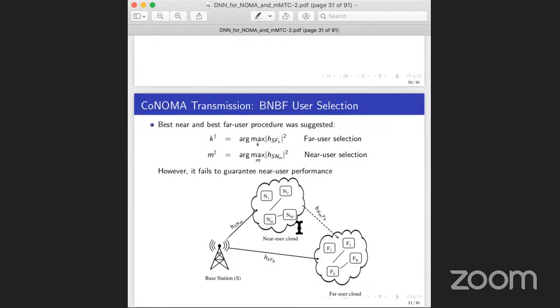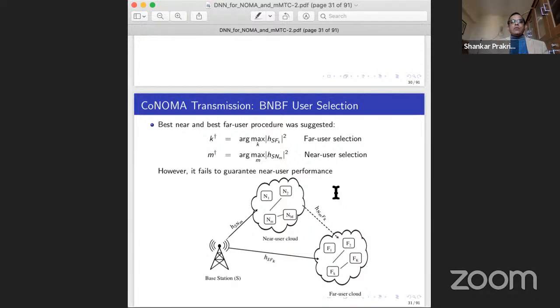But what you're doing in addition is asking the near user to relay the far user symbols which it has decoded to the far user, which is beneficial when this link is very, very weak. This allows enormously better performance to be attained, right? Basically, you're relaying by the near user, because the near user would have decoded the far user symbols. It makes sense to ask it to relay them to the far user, because the SNR of this link will be very, very good as compared to this link because of the distance.